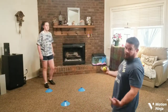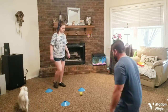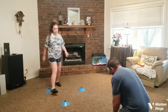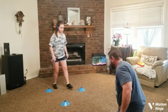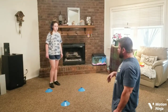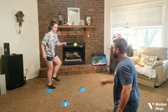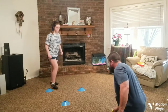Now we're going to move to our left foot and go with our laces. For most of you, the left foot is going to be a whole lot harder, but don't sell yourself short — if it's harder, then do more of them. Now we're going to move to our left foot and use our instep, the biggest part of our foot. Focus on getting those two points — one is good but get two.